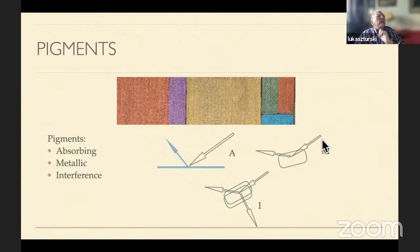The metallic ones are such that the light, which is an electromagnetic wave, comes to the surface, to the piece of metal, and scatters from it. But we know that the electromagnetic wave can penetrate into the volume of a metal, and the depth to which it can penetrate depends on the number of free electrons in the given metal. And that gives the color of a metal. The color of the metal depends on how many free electrons are in the given metal.